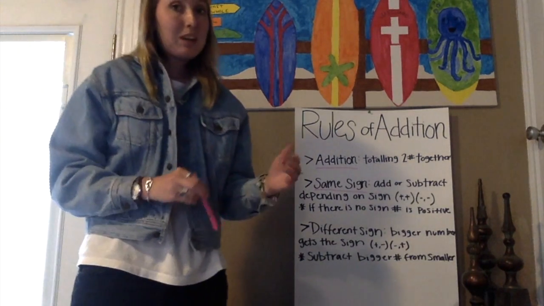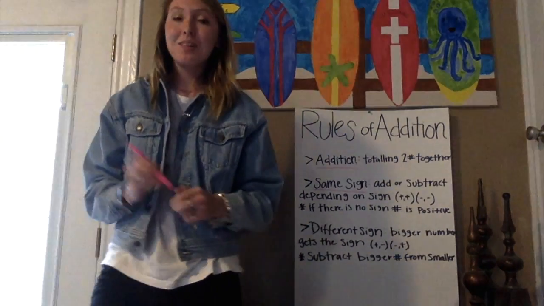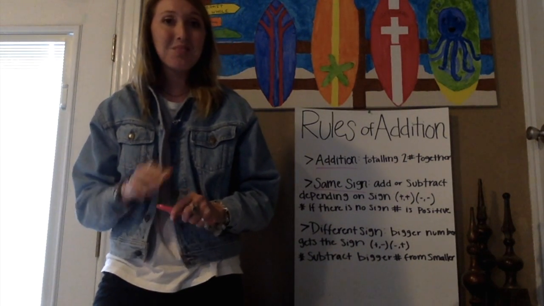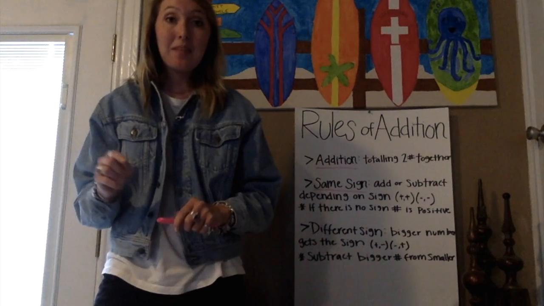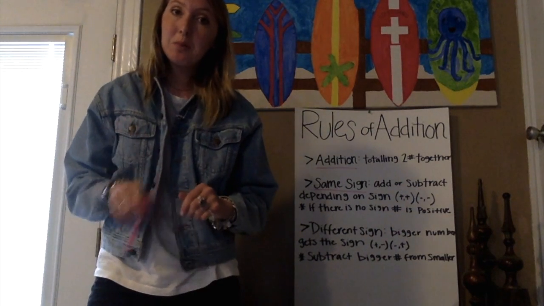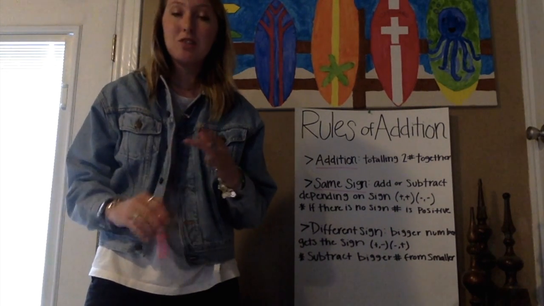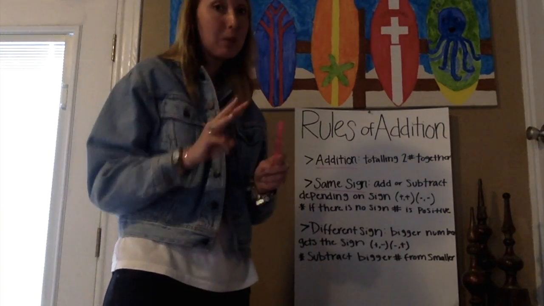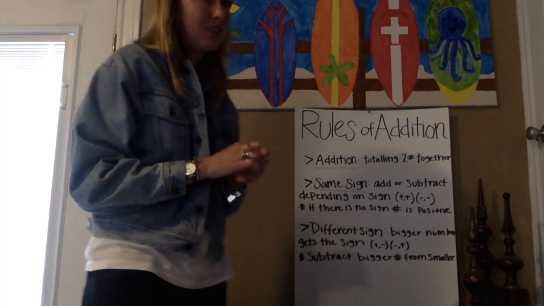Now to start us off, we're going to go over some vocabulary words. Then we're going to go over the 4 steps for this lesson, some examples, and then practice problems you get to do with your tables so you can work through it and ask any questions you may have. First off, we have vocabulary words. We have 3 words. The first word is addition.